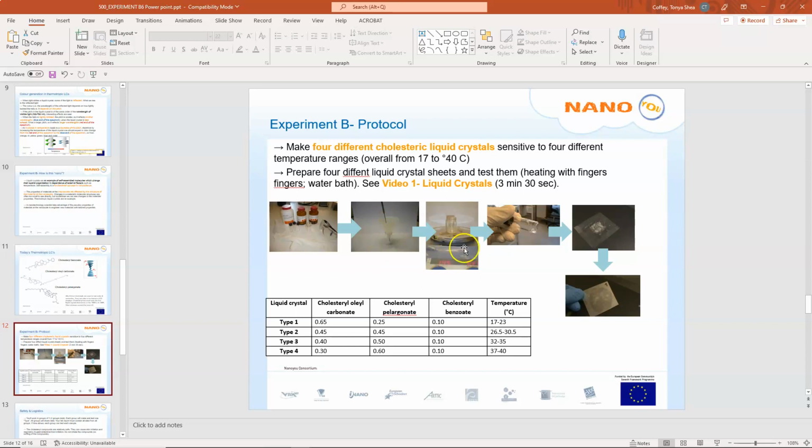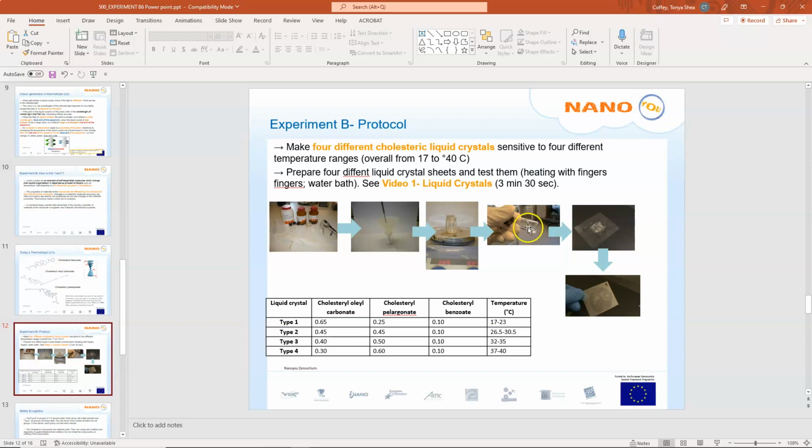And then you'll melt them, okay? So you'll put them on a hot plate or use a heat gun and melt them together. And you can see that when they melt, they form this kind of clear looking liquid that you see here. Now, when you have the clear looking liquid, you can experiment with it and look at the color change while it's in your container, and I want you all to do that.